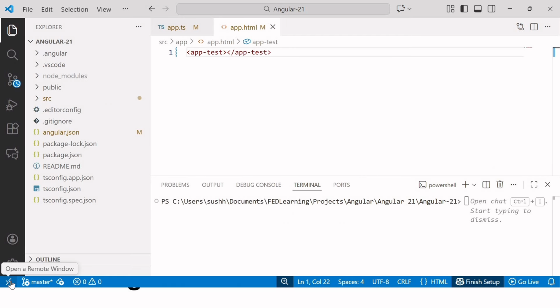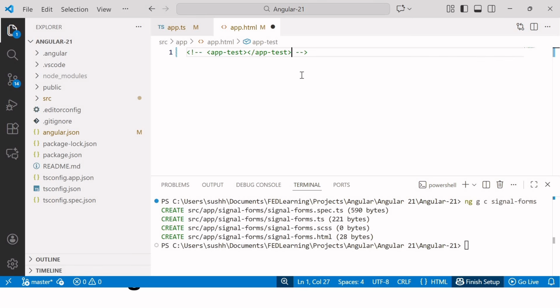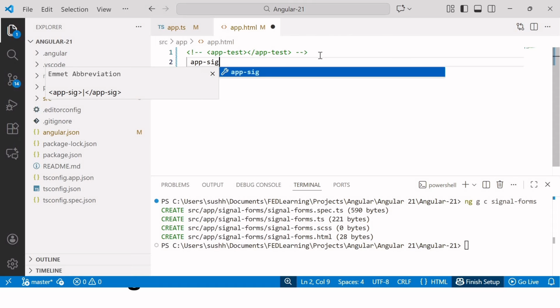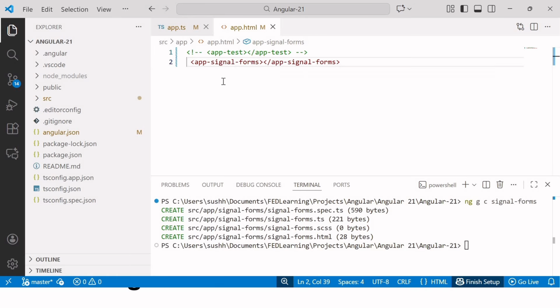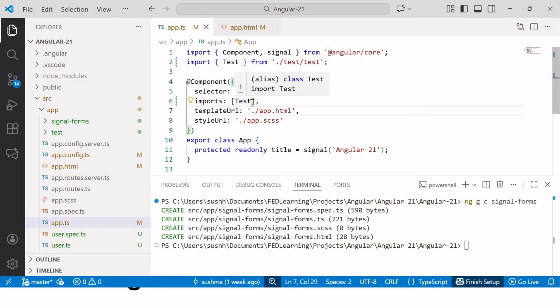I'll open Visual Studio Code and here first I'll create a new component using the command ng generate component signal-forms, and inside this app component template file I'll add the selector of the signal forms component. Also, I'll import the signal forms component and delete this test for now.